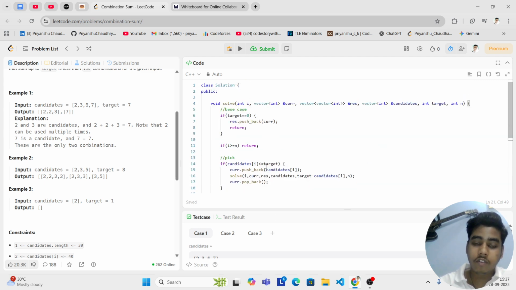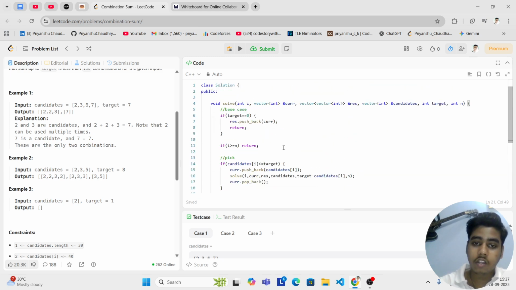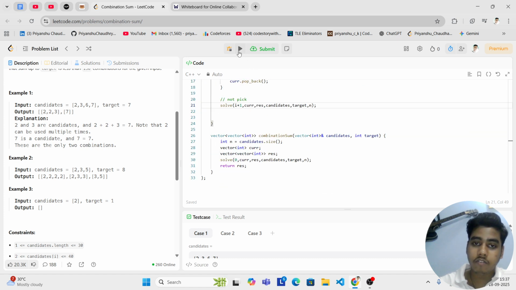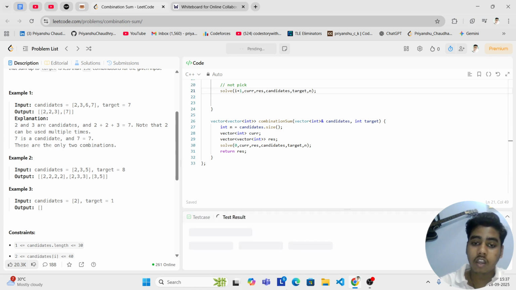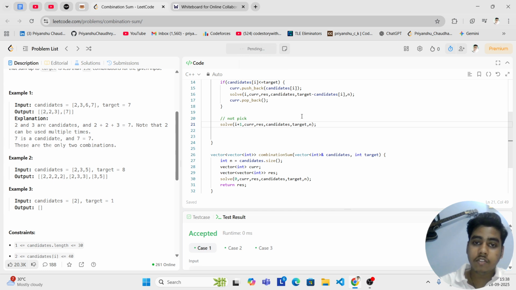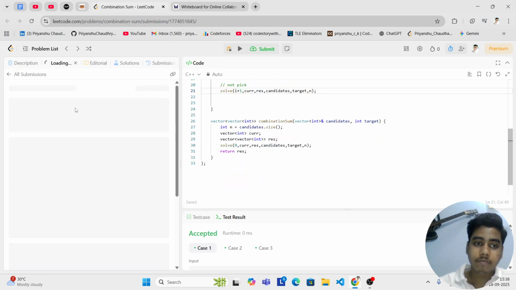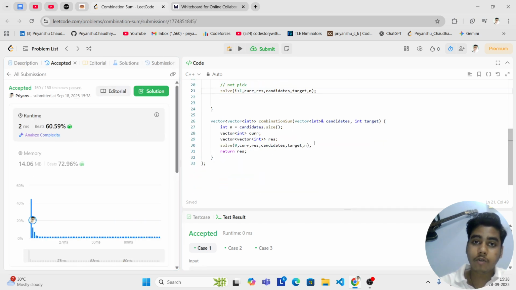Now this will store the resultant vector, and if we are passing by reference, then the resultant vector will be ready. If I submit this and check if we are able to pass all the test cases or not, we can see that we have solved this problem successfully.